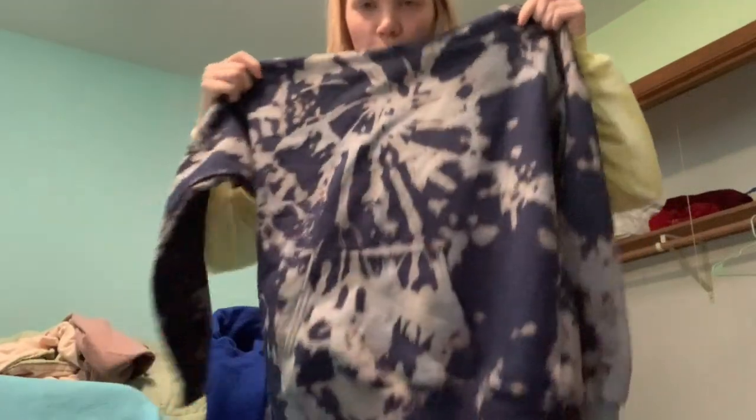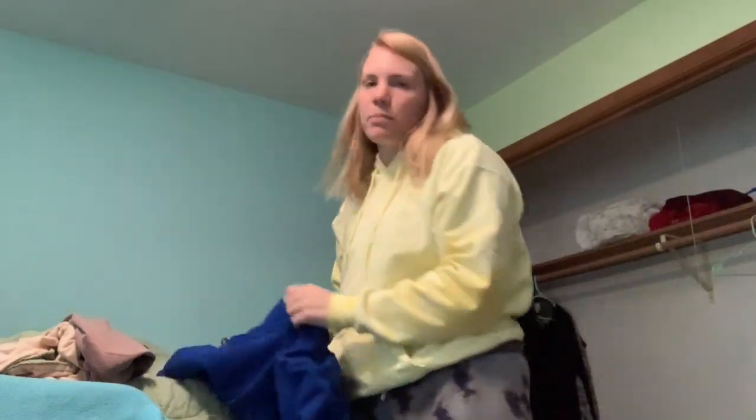Okay, so here's the update. The yellow is subtle, but I love it. It's a really nice soft yellow in the middle, and the pocket kind of has the same subtle effect, so we're vibing. The navy pants, they look amazing. And all the way down the leg, they're just, wow. And then the navy sweatshirt is the same. It looks super dope, so that whole set will be super cool to wear together. And I'm gonna try everything on for you.